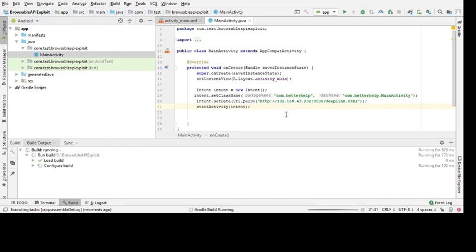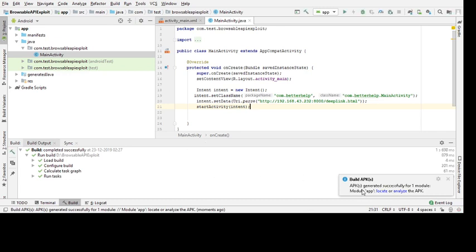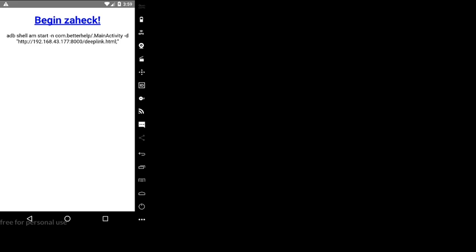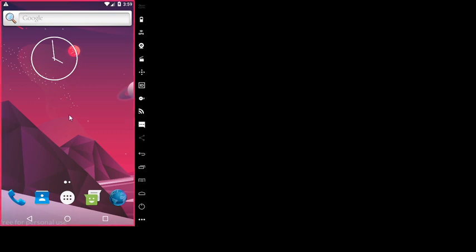Our build is ready. Let's build the APK. The APK is already done. Here we can locate it. Click on it, here is our APK. I'm going to rename it to better just for our sake. Next, let's go to Genymotion and get that APK installed. You can just drag and drop it in Genymotion. So I'm just dropping it here.